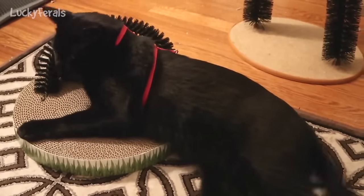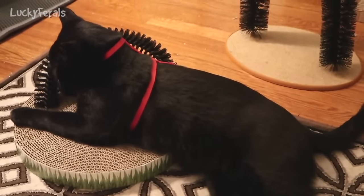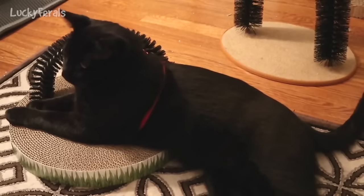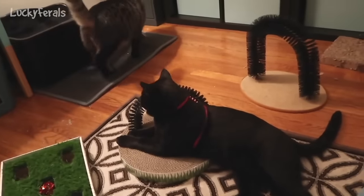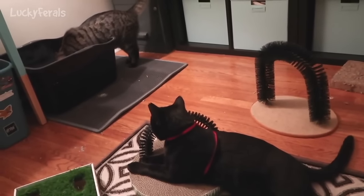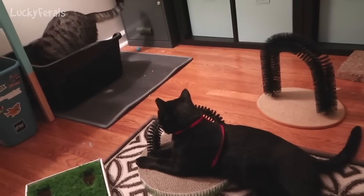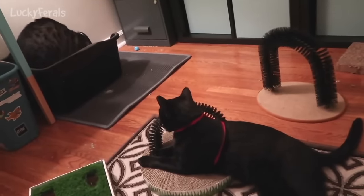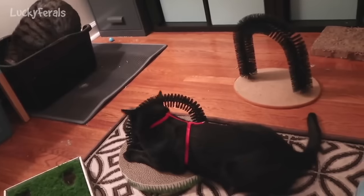So here's what just happened. Boo was hanging out in the living room with Simba and Splash, and I thought, I think all the cats are upstairs, so let me pick up Boo and bring him downstairs and let him have some time to explore the downstairs. So I picked him up and carried him through the kitchen, and Stella was sitting in the door to the kitchen, on the mat. I carried him thinking she was going to either run into the dining room or downstairs, but she didn't. She just stood there. And then she looked like she wanted to go downstairs. I was already on the stairs holding Boo, and he was starting to wiggle like he wanted to get out. So, hey, what's going on here, guys? I ended up just turning around with him and bringing him back up.